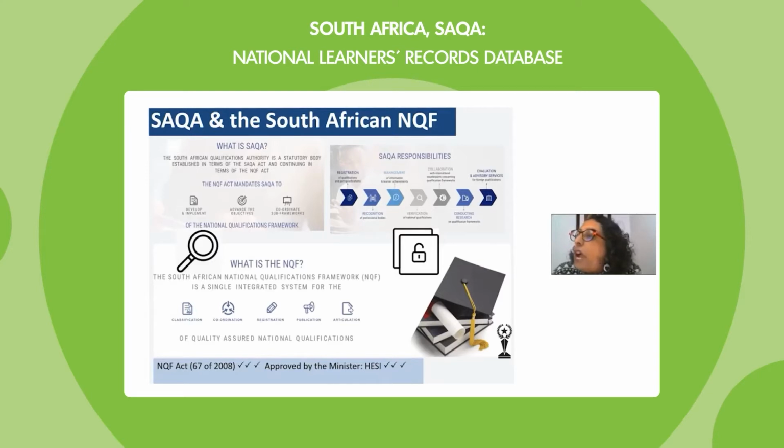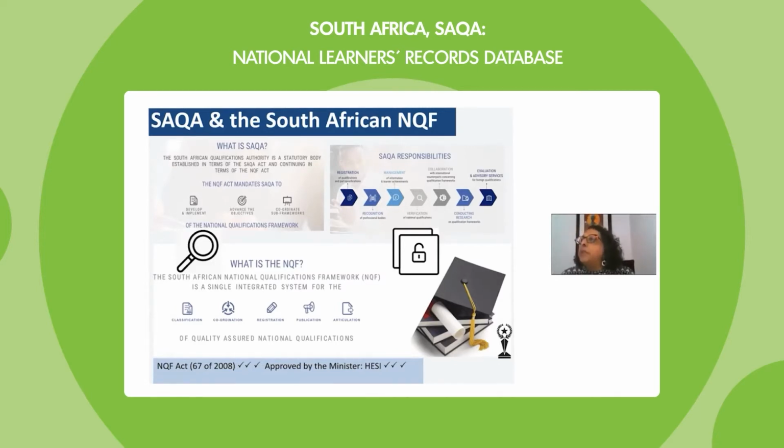Just to let you know that what we first called the National Learners Records Database was established over 20 years ago in 1999. SAQA celebrates its 25th anniversary this year. We're very proud of that. It's been a tough year, but we're still standing. And after it established the National Qualifications Framework in about 1998, implemented 1999, it had a simultaneous parallel National Learners Records Database, which has evolved over the years.